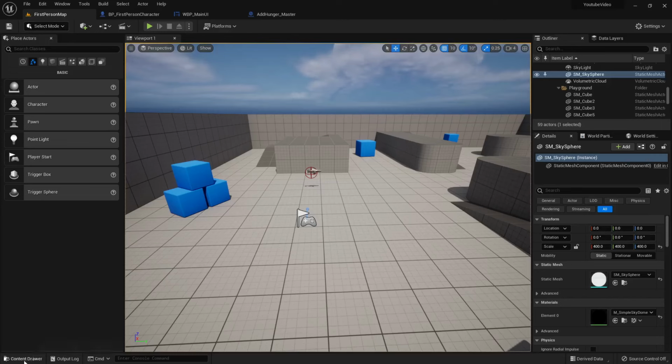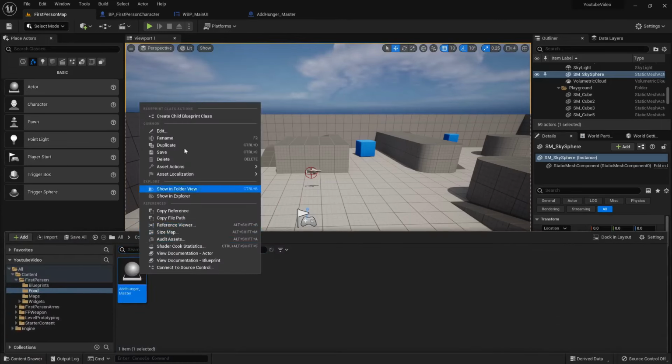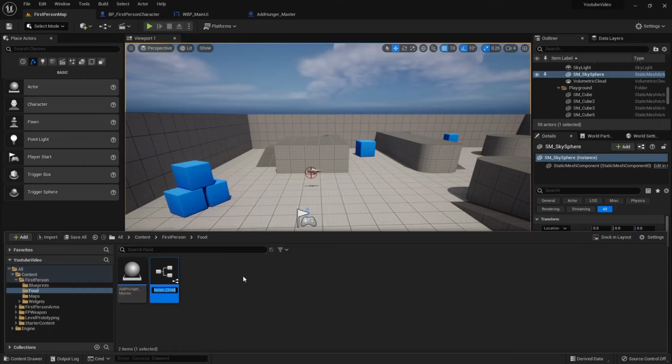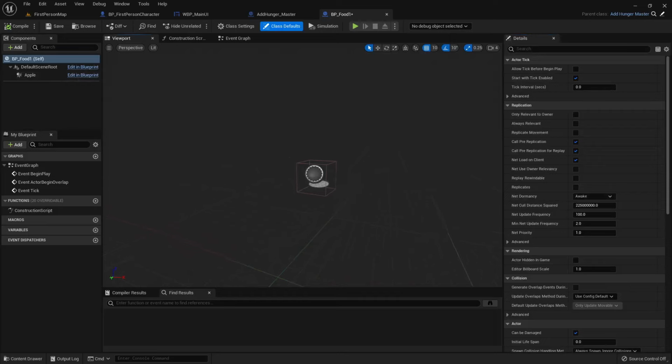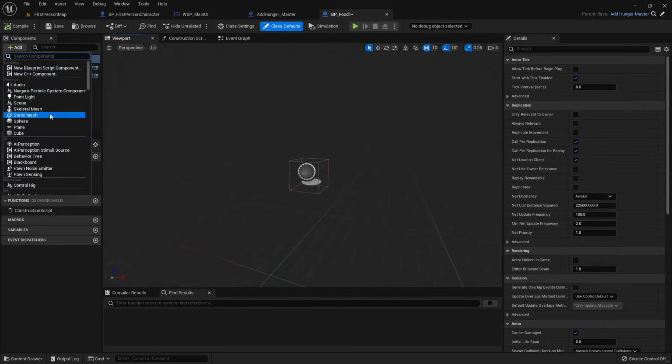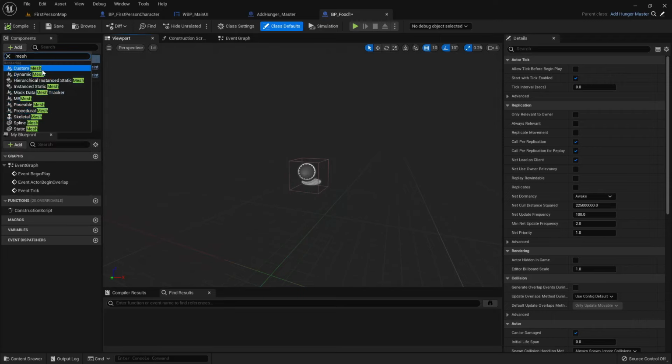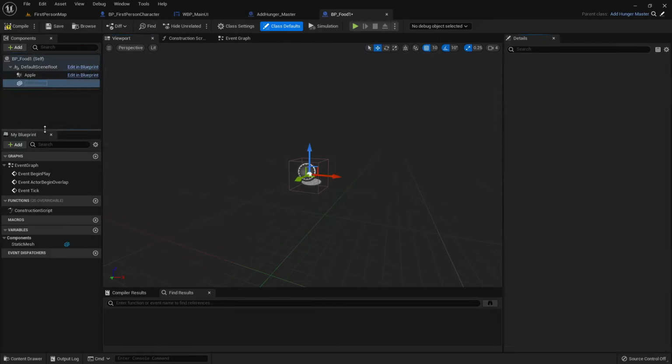From this, we are going to create a child blueprint class, and we're going to call this BP_food_1. We're going to open this up and add a static mesh.